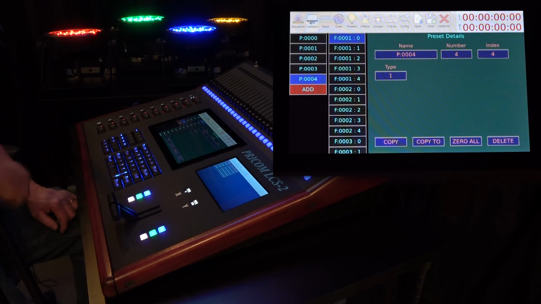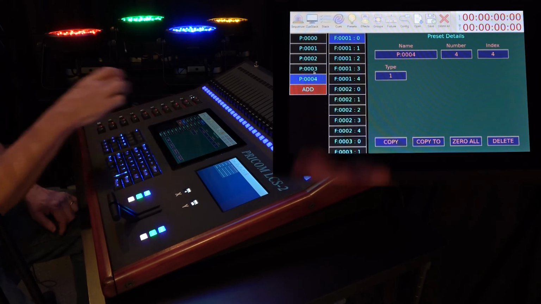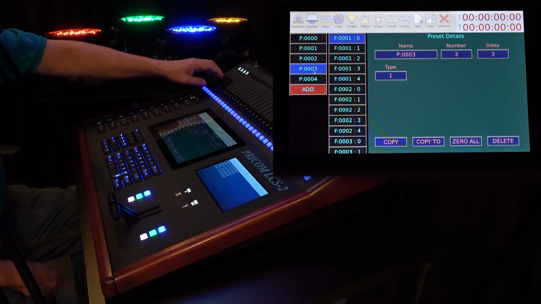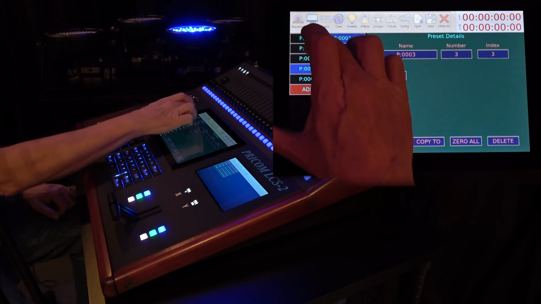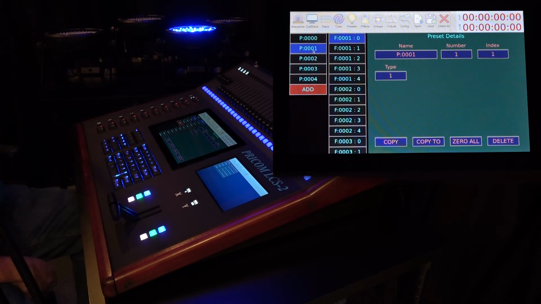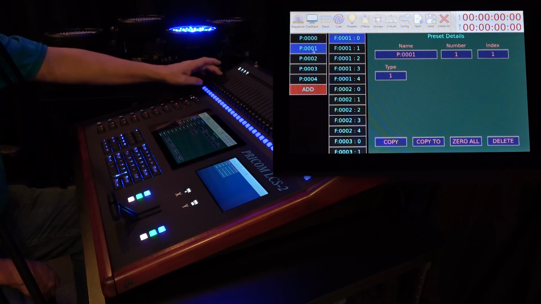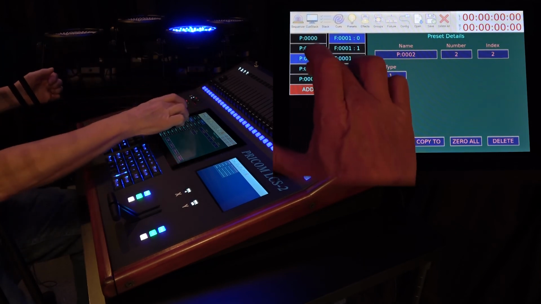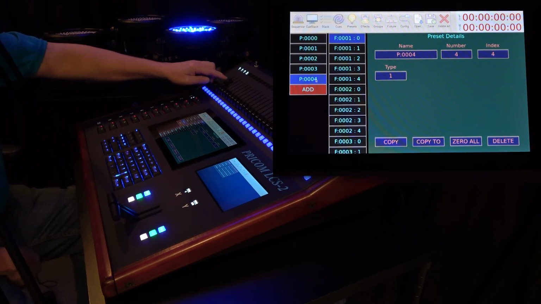So I'll press the preset key, which takes us to the preset screen. And we are in preset 3, so I will select preset 3, which brings it up on the faders. I'm going to pull everything out except for the blue. So that's preset 3. Let's go back and edit preset 1. Preset 1 is not on stage at this point, and so we're editing it behind the scenes. But preset 1, I'm going to just bring up fixture 1. Preset 2, let's just bring up fixture 2. Preset 3 is fixture 3. Preset 4, just fixture 4.